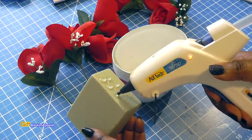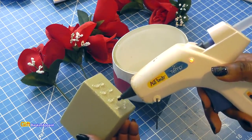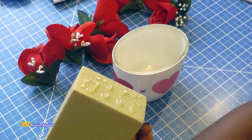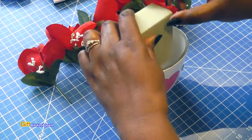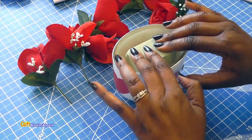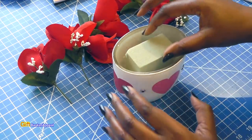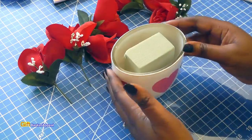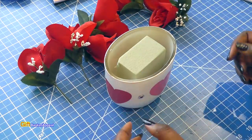So I want this to be more permanent. If you don't, it's okay. You can just kind of fit it down in there. Let me just show you. Just like this. It's got a nice flat surface at the bottom. If you wanted to get this out, you really could pull it out and change it, but I'm going to leave it like this because I kind of want it to be permanent.